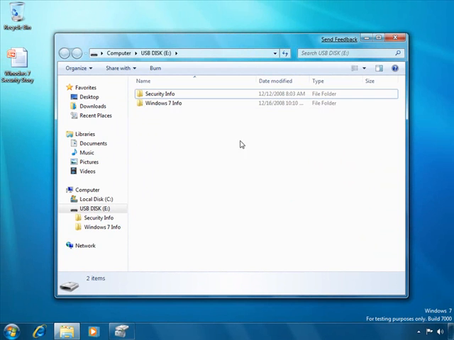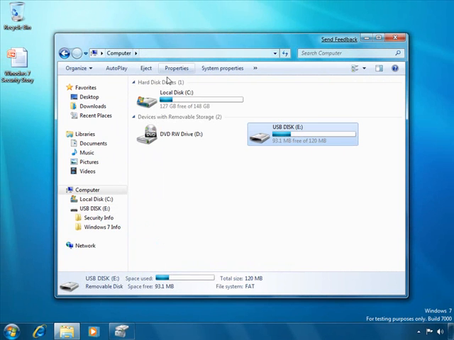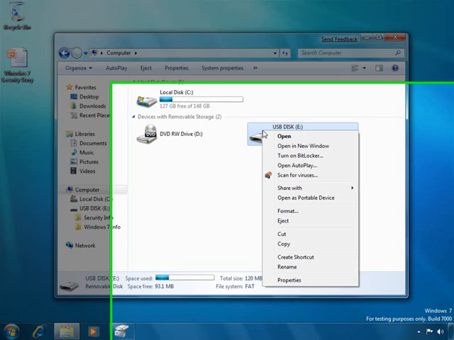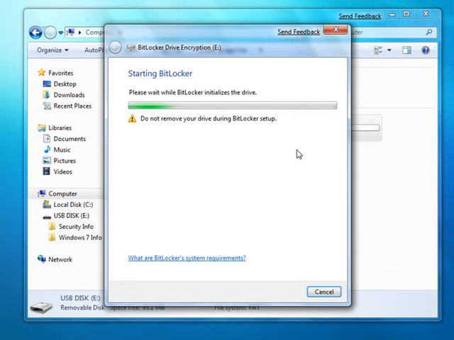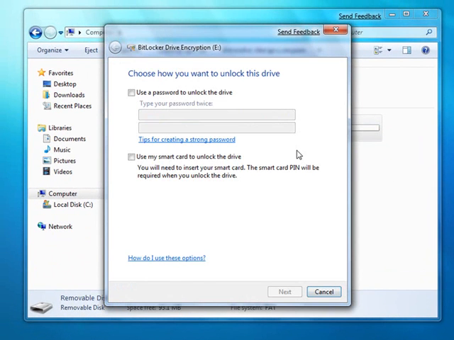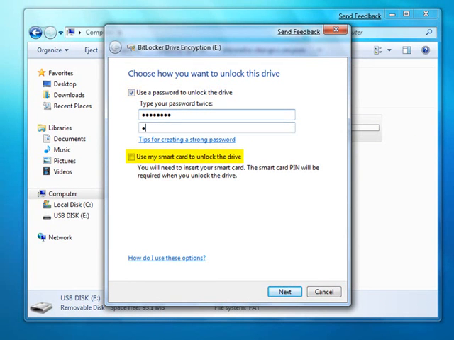To make it easier for users, discoverability has been enhanced by exposing BitLocker within Windows Explorer. Users now have simple, right-click access to protect a drive as well as to manage keys. This exposes BitLocker to users in an intuitive and natural way that does not require them to dive into the Control Panel. As you can see, I have the option here of protecting my USB flash disk with either a password or, optionally, a smart card.